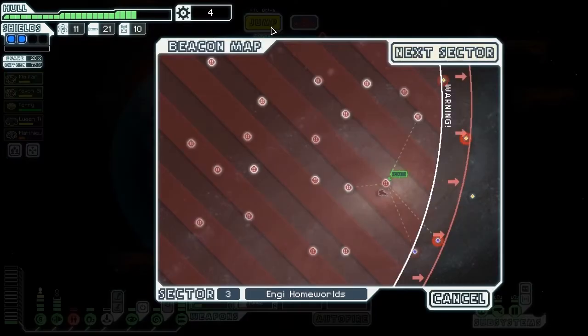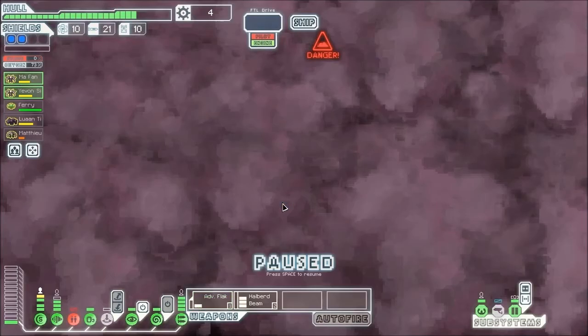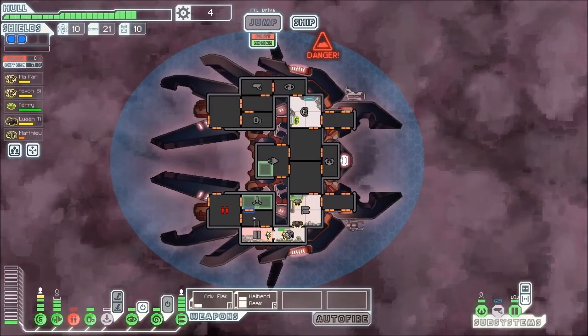Let's get out of here. Next sector. That was really unfortunate. Pyro Control or Uncharted Nebula. Pyro Control, then we're forced to go to a nebula. And yeah, we'll go Pyro Control, gives us more options later. It's really unfortunate we lost the pilot, but bad RNG right there.